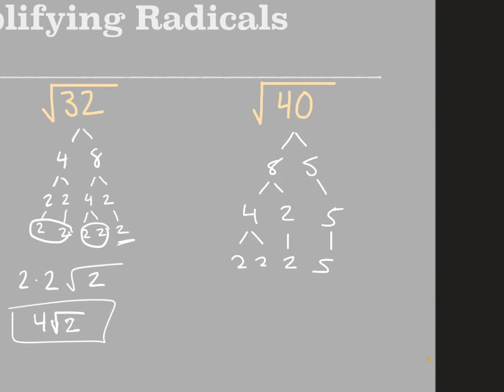So we're circling groups of 2. What are we going to circle? Just the first 2 2's. So how many 2's come out? Just 1. Because when we circle it, that just counts as 1 that comes outside. Just think of it as like you have to pay the price to come outside. So it's the whole circle comes out as 1. And then what gets left on the inside? 2 and 5. So we would just multiply 2 and 5 together, which would be 10. So 2 square root 10.